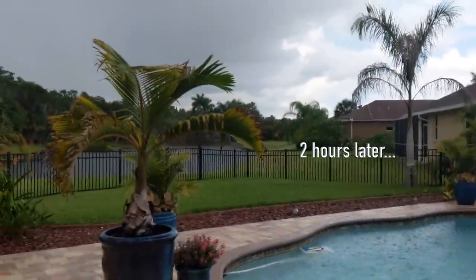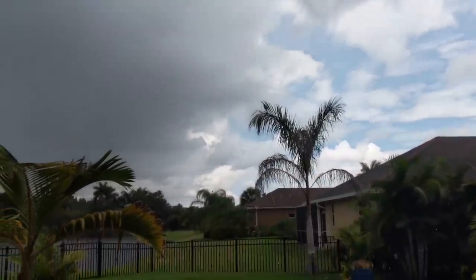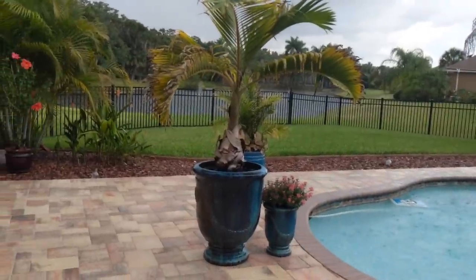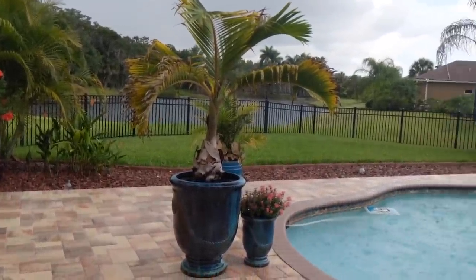This is the second rain for the day. Another good one. So this is starting to get into a nice pattern here. Little bursts of rain. Good rain. Bursts of rain through the day. Cool the lawn off. Give it some good nourishment. This is what we've been needing here.